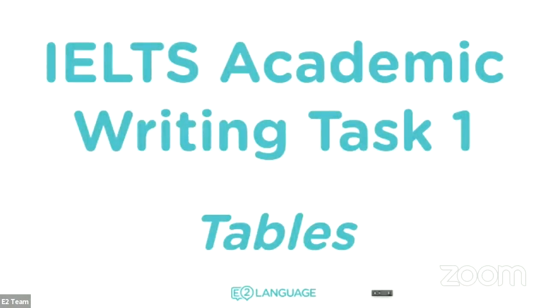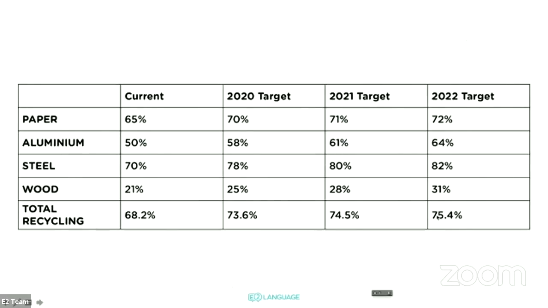In this live class, we're going to look at IELTS Academic Writing Task 1, and we're going to focus in on tables, which can be really, really tricky. So, on test day, you may be faced with something that looks like this. We need to turn this into 150 words. We need to try to get an IELTS 9 or thereabouts, as close as we possibly can to perfection. So what are we going to do?